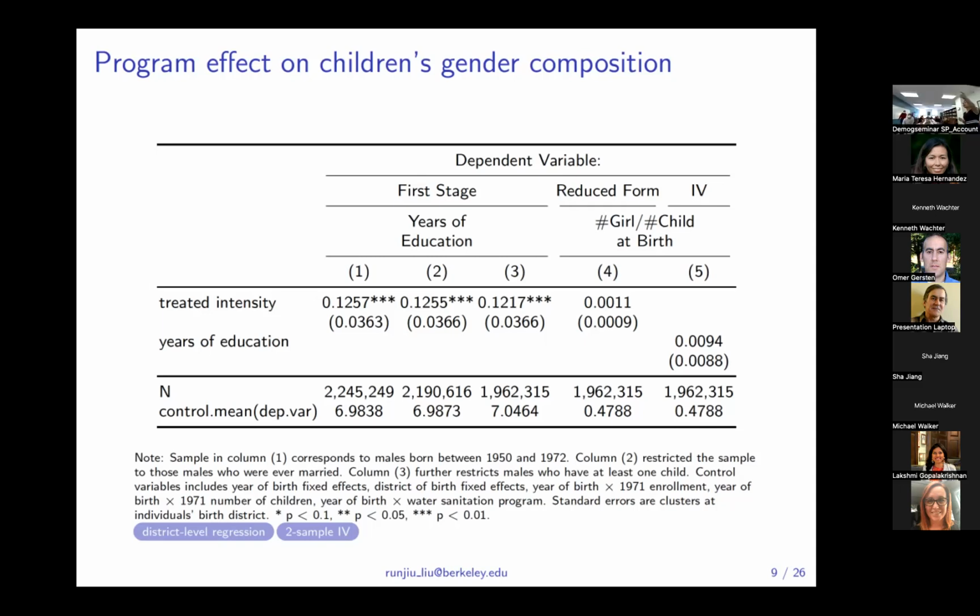Why? First of all, the outcome variable is the number of girls over the number of children. I have to do this because only this outcome variable makes the regression valid and makes sense. So to convert the number of girls to children into the number of boys to girls, you should roughly multiply that by -2. That's one. And also, this treatment intensity only measures 1 school being built per 1,000 kids, and the program on average built 2 more schools per 1,000 kids. To convert that to the correct magnitude, you should probably multiply by -4, which means the school construction program, which on average built 2 schools per 1,000 school-age children, can decrease the sex ratio by 0.004.